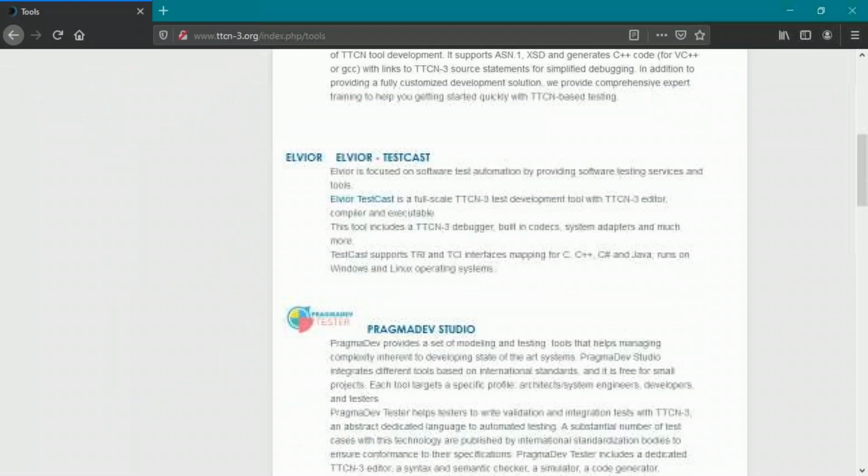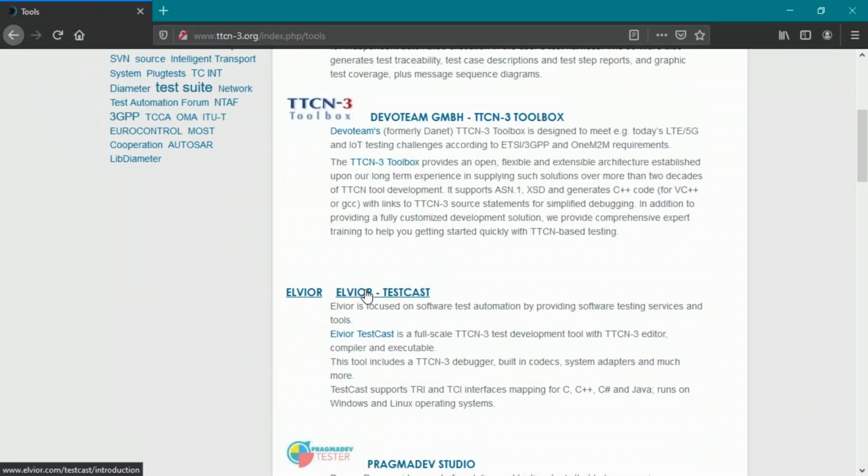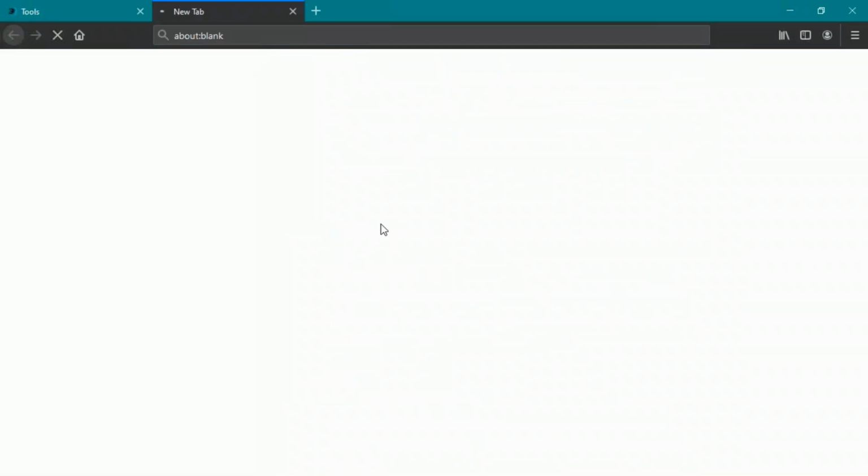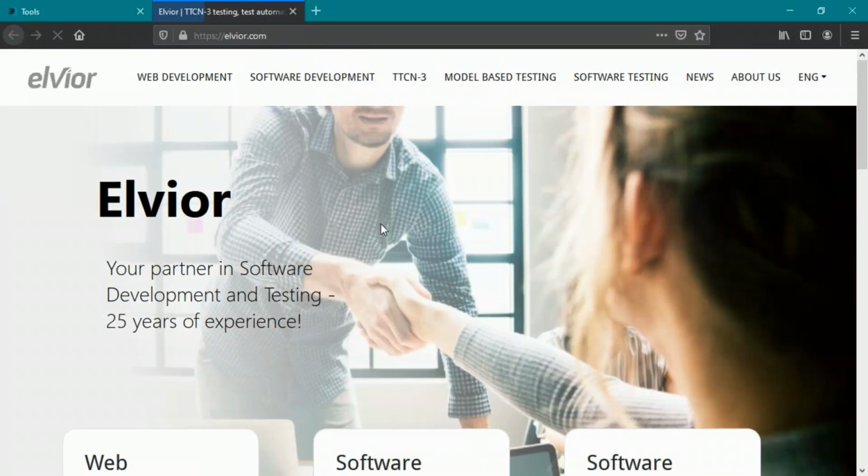Now, which tool are we going to use? We are going to use the tool developed by a company called Elvior. This Elvior is an Estonian company in Europe, which develops this tool for TTCN3, as you can see over here.